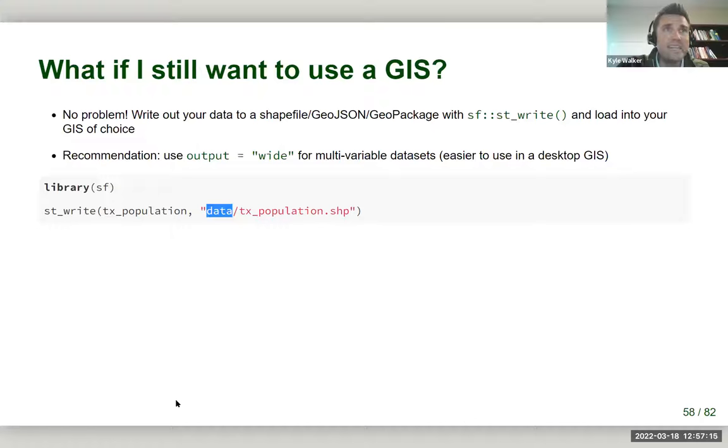Let's say I have a subdirectory called data. I'm not saying don't run this code right now. You can if you want to try it. It presumes a subdirectory called data where I would tend to store my data. And what that'll do is write it out to a shapefile, which you can go ahead and just load straight into ArcGIS and make your map over there, because there are some benefits to cartography in ArcGIS. tmap is wonderful. I like it a lot. There is something to be said for being able to click and drag around specific map elements when doing very custom cartography. And so if that is what you'd like to do, a lot of people use tidycensus this way. They acquire the data on the R side, they process the data on the R side, and then they take that data out to QGIS or ArcGIS and make their maps over there.